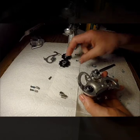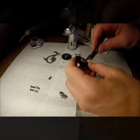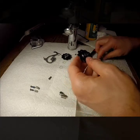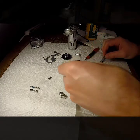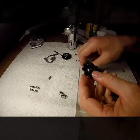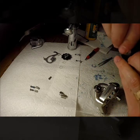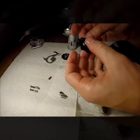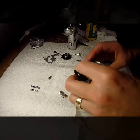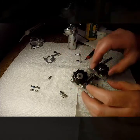Next, I'd like to finish the pulley section. If you haven't done these yet, I'm not sure if I mentioned this earlier, but all this is involved is a little cylinder that goes in here. I grease everything up just like I mentioned before, and the two caps go on the outside. They don't snap into place or anything, they're just kind of there, and then the cage will hold them into place. And I'll just kind of set this about where it needs to go. And the same as with the other one.